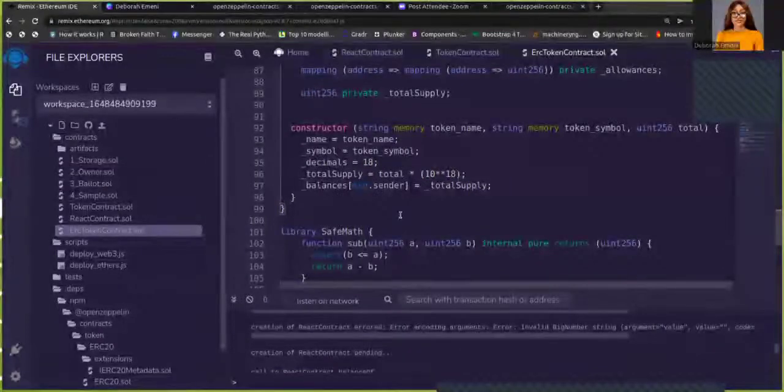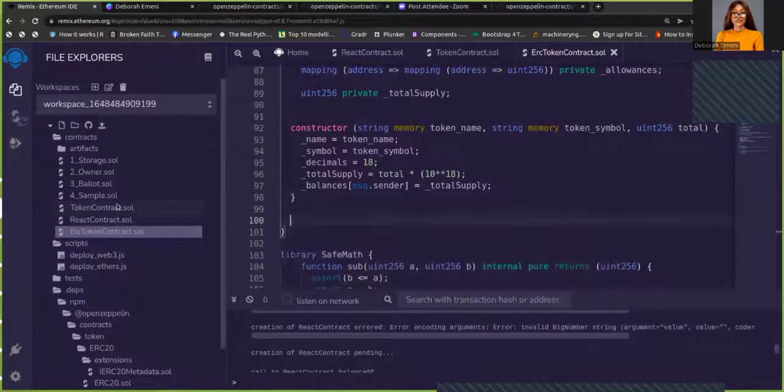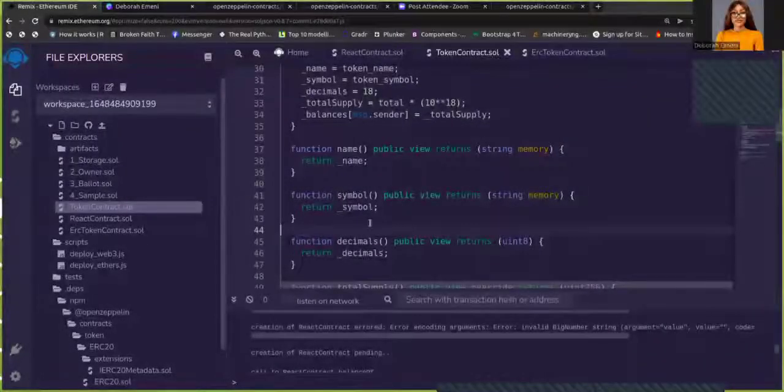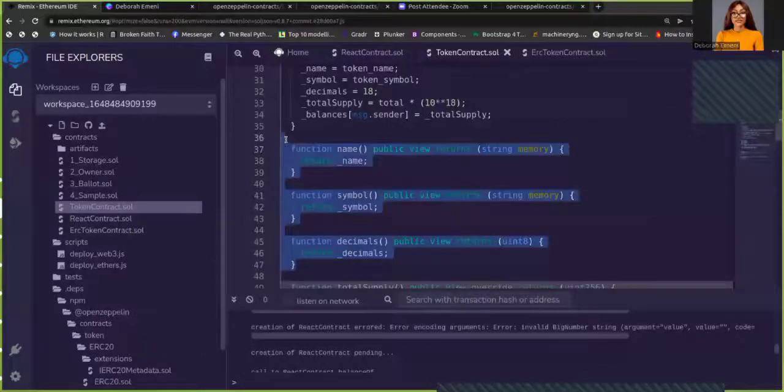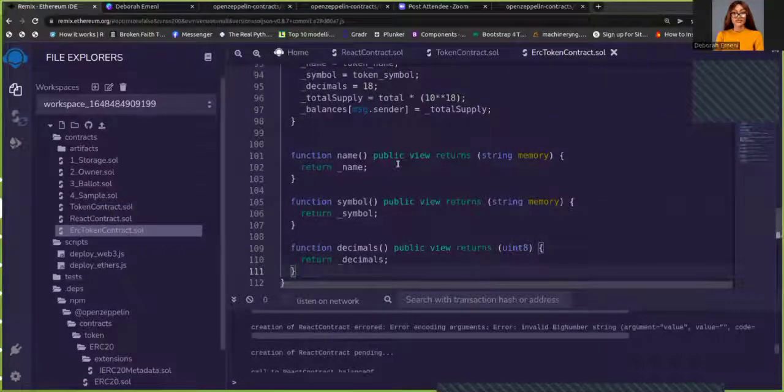And remember, I said that once the contract is deployed, the first thing that will be called is the constructor. Moving forward, we're going to be creating functions that display information about the token. After the constructor, we're going to be declaring several functions here. I'm going to start with the ones for the name, the symbol, and the decimals. Like I said earlier, to improve the readability of your contract, you can display the name, the symbol, and decimals of your token. To do this, you need to create functions that, when called, will return all of these.